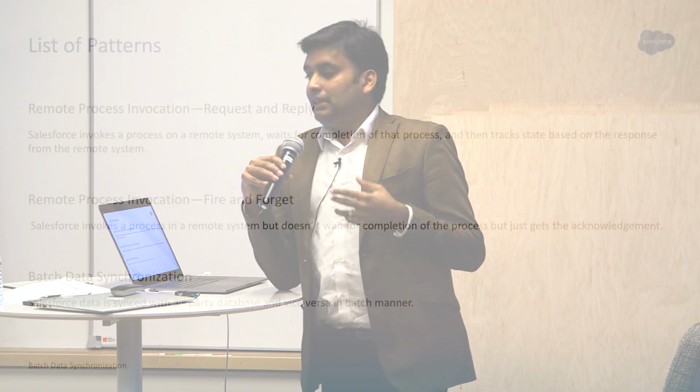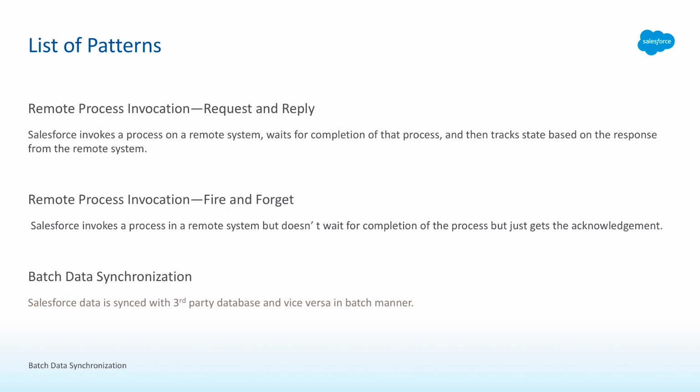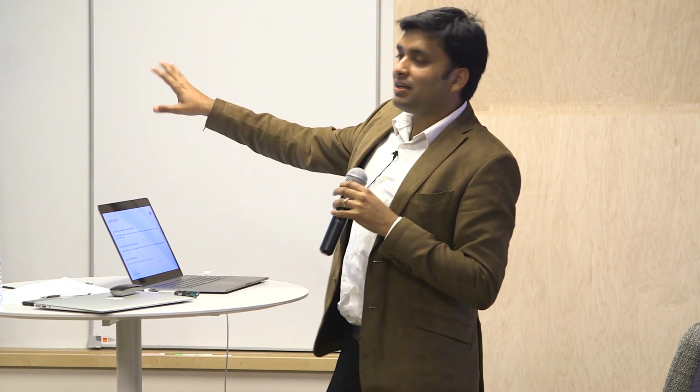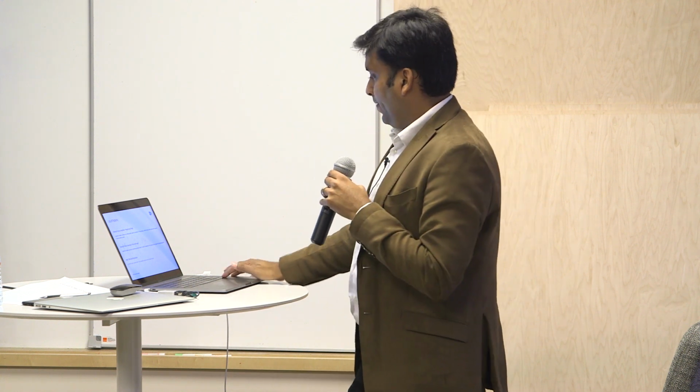The third one is, let's say you are just syncing the data back and forth, but you don't want it to be real time, or let's say you want it like a nightly job or something. In that case, we usually do batch data synchronization. This is somewhat like using ETL tools, like Informatica and other tools which we can use to create those automated syncs between a third-party system and Salesforce. And of course, I'm going to elaborate on these in the next slides, all right?